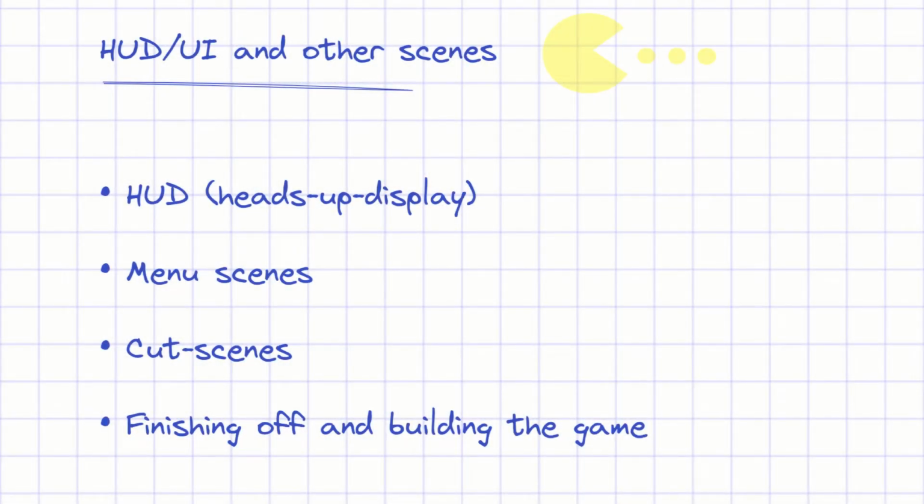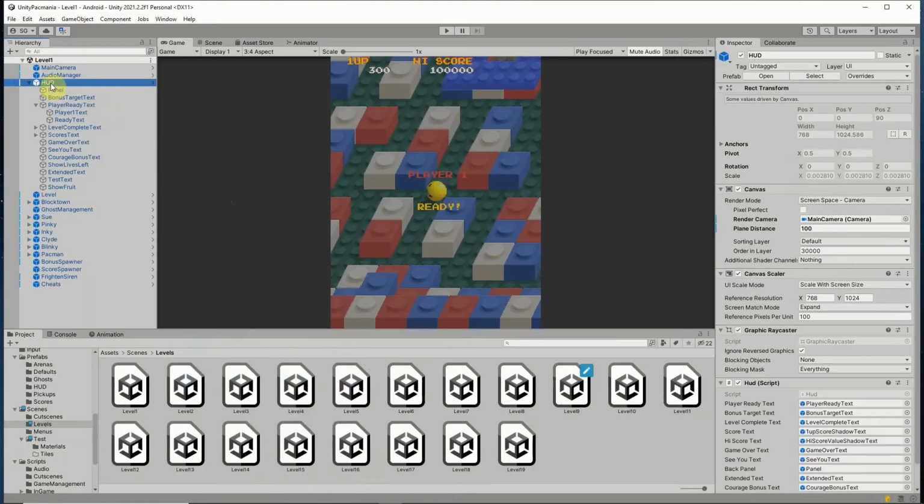Pacmania has a very basic UI or user interface. In game itself, I call this the HUD or head-up display and created a HUD game object. There are a lot of tutorials online covering Unity's user interface, so I won't go into too much detail here. What I will mention is that I created a normal canvas component on the HUD object and then created all the text objects the UI will ever need to render in game.